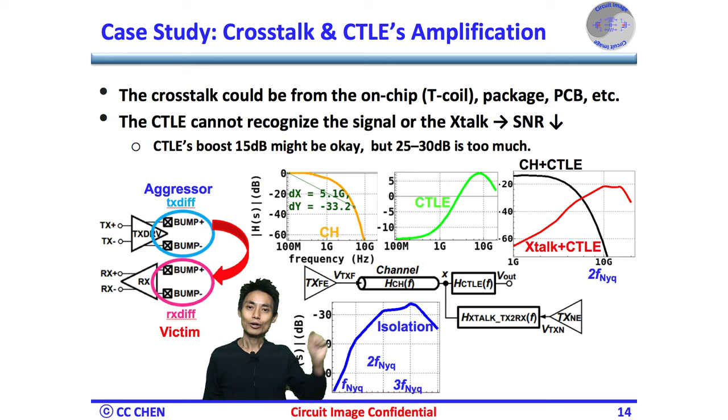Let's talk about the cross-talk, which could be an issue due to improper on-chip package PCB design. The large image shows the near-end TX could be the aggressor of the adjacent victim RX. The blue curve shows the isolation simulation scaled to the Nyquist rate and its second and third harmonic magnitude. For the far-end TX, the output swing could be the same as the near-end TX, but attenuated by a 30dB loss channel.